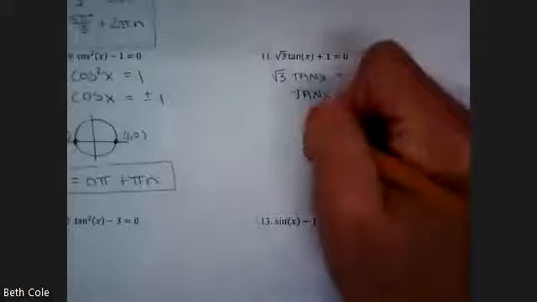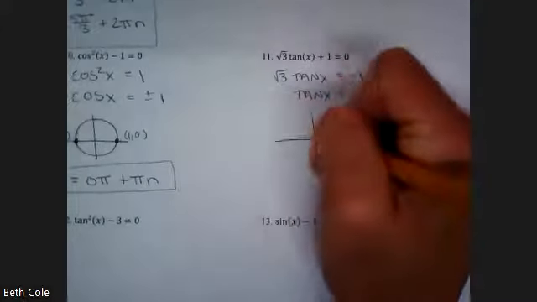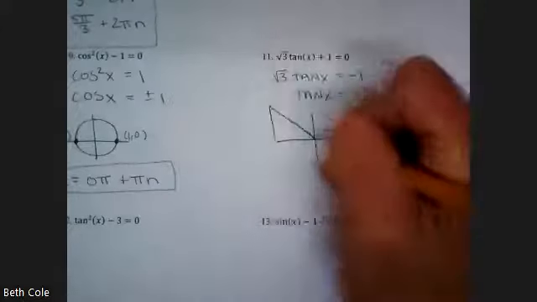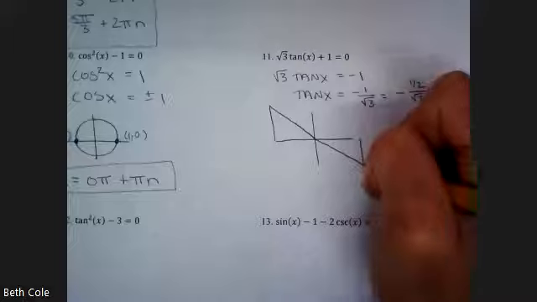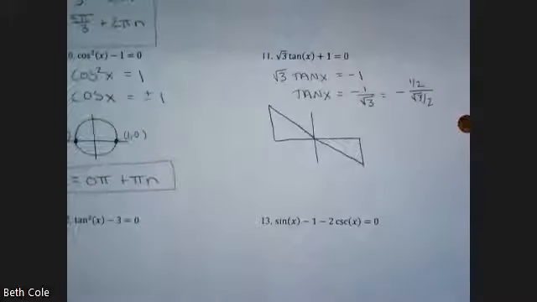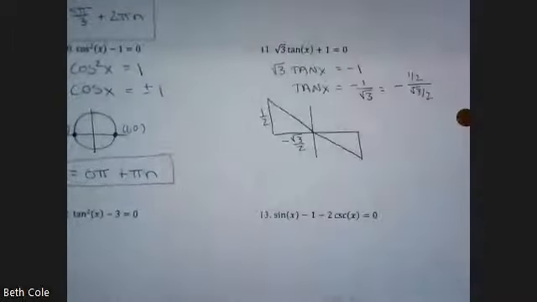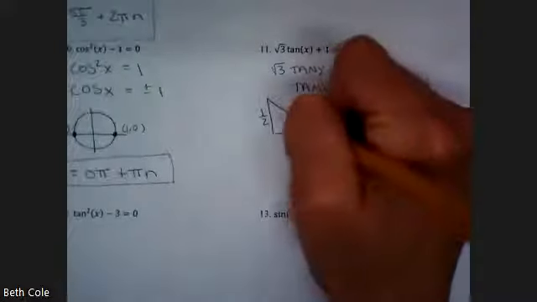So tangent is negative in quadrant 2 and quadrant 4. And tangent is y over x, or opposite over adjacent, however you want to think of that. So it's going to get labeled with the 1/2 as the opposite, negative square root of 3 over 2 as the adjacent. And so what's the angle? That's the big deal here, what is the angle? 5/6, perfect.